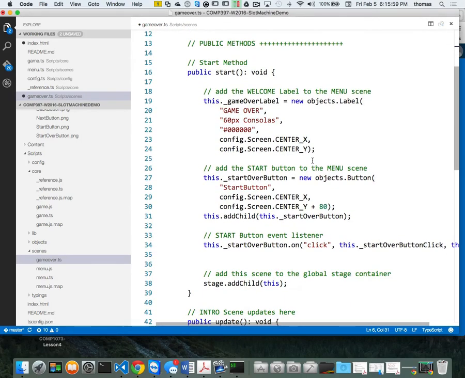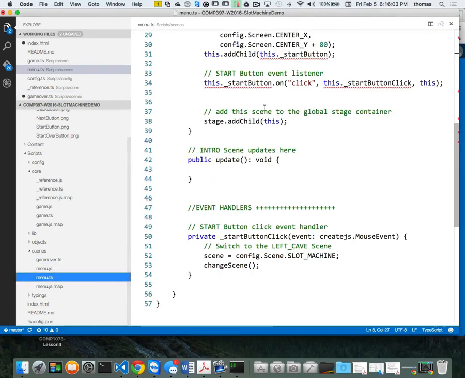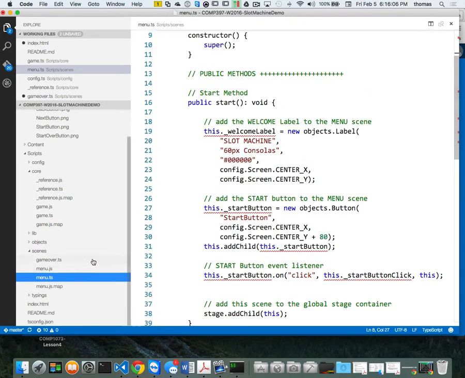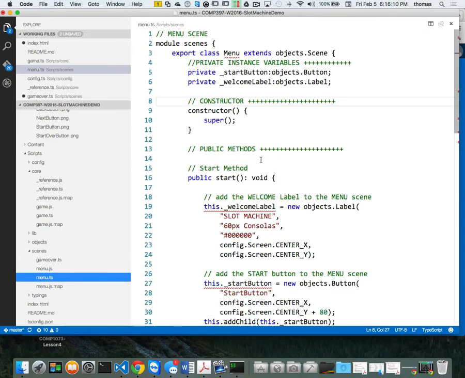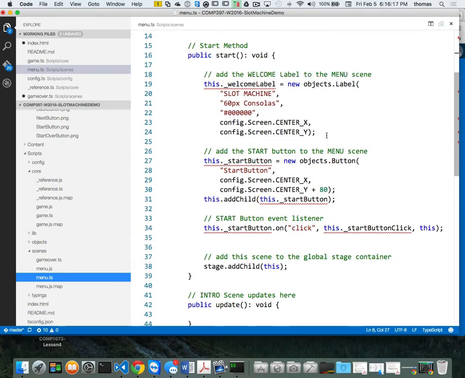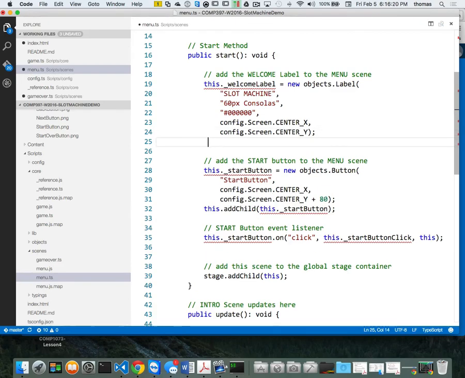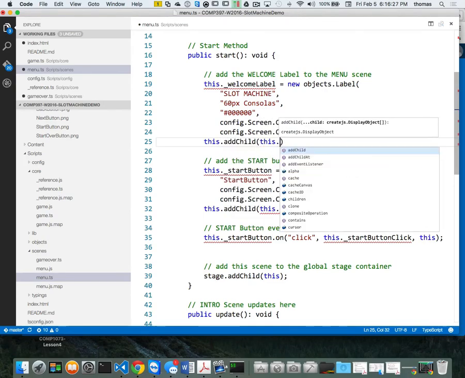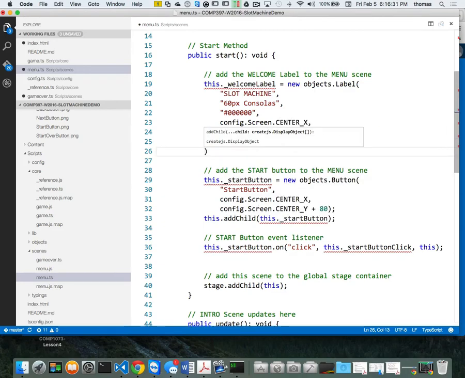Oh man, I forgot to do something. And I forgot to do it on menu.ts, which means, darn it, it's going to have a problem, because my menu label, right? Don't worry about the errors here because it's in the same objects folder right now, and I haven't finished doing my menu yet. I need to add it to the scene, right? So one thing I forgot to do is this.addChild and then this._welcomeLabel, because otherwise I wouldn't add it to the scene. I need to add that in, right? If I don't do that, then it wouldn't add. And I forgot to put a semicolon at the end of this thing too. Sorry. So I need to get those two things done properly.